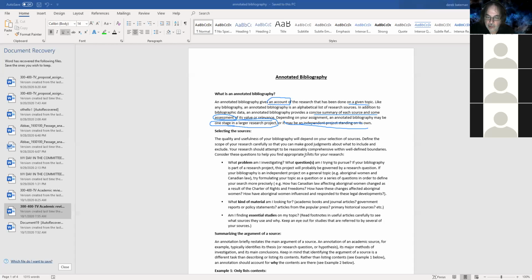Okay, so selecting the sources. This is why I want to go over this in detail: this is also going to alert you to how you should be thinking for that final project as well. This is all now starting to gear directly towards that final project. You need to define the scope of your research carefully. All right, you can't include everything. Right, most of you are dealing with subject matter that much has been written about. So you need to really zoom in, narrow your parameters as much as possible when you're doing the research. Otherwise, you're going to be having to go through so much.